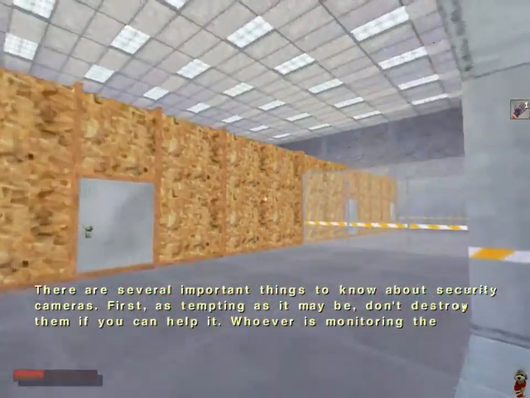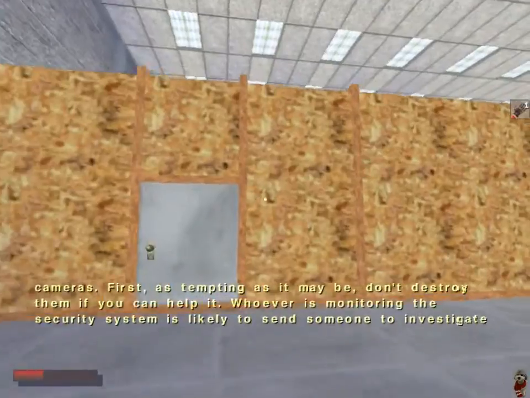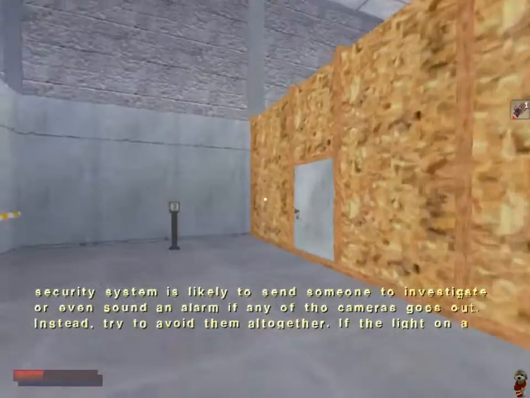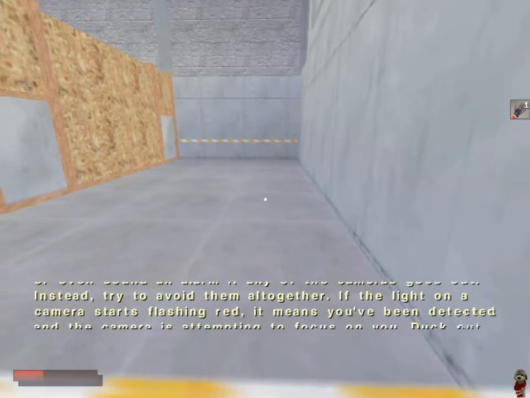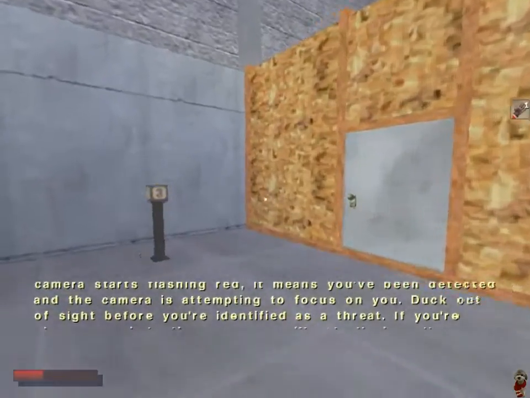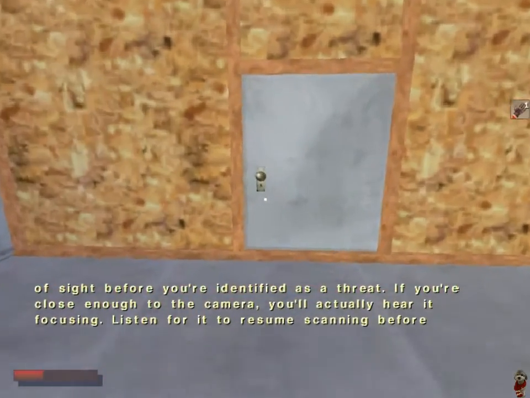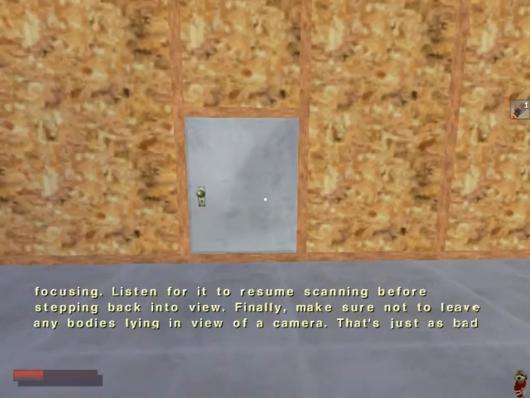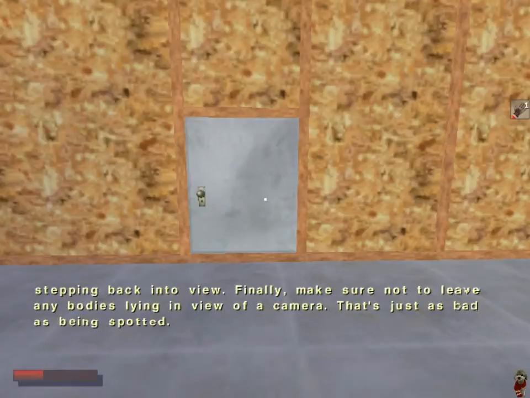Tempting as it may be, don't destroy them if you can help it. Whoever is monitoring the security system is likely to send someone to investigate or even sound an alarm if any of the cameras goes out. Instead, try to avoid them altogether. If the light on a camera starts flashing, it means you've been detected and the camera is attempting to focus on you. Duck out of sight before you're identified as a threat. If you're close enough to the camera, you'll actually hear it focusing. Listen for it to resume scanning before stepping back into view. Finally, make sure not to leave any bodies lying in view of a camera. That's just as bad as being spotted.